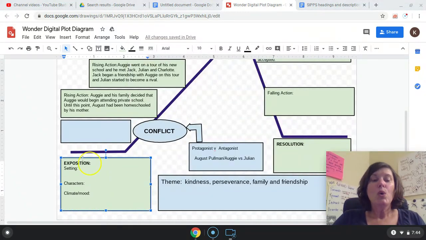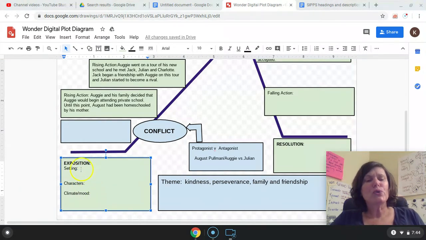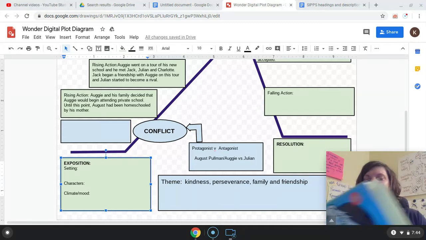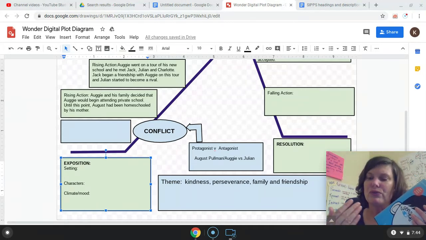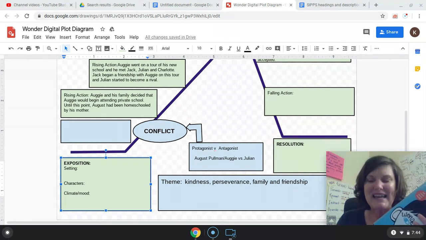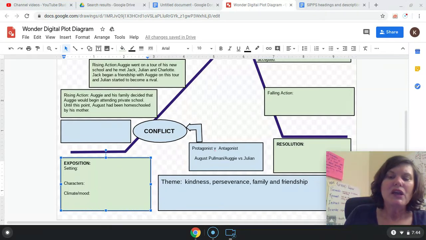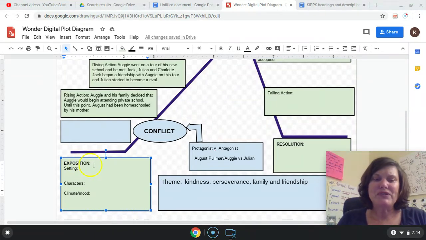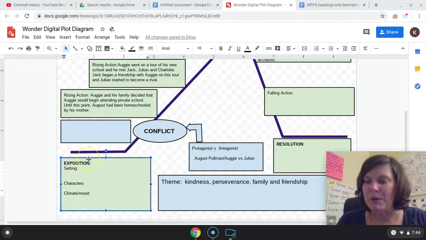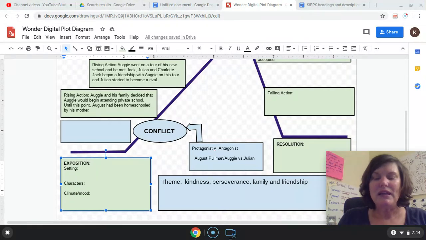And today, we are going to start to fill out what's called the exposition. So exposition, that's just a really fancy way of saying the introduction to the story. Every good story is when you first are introduced to the main characters, the setting, how everyone is feeling in the story. So exposition sounds like a really big fancy word. You can almost hear the word expose in it. So when you see and hear the word exposition, you can think of the word expose.